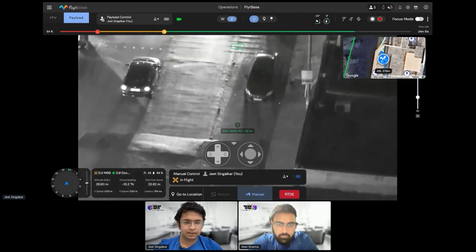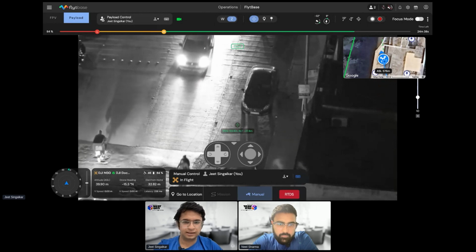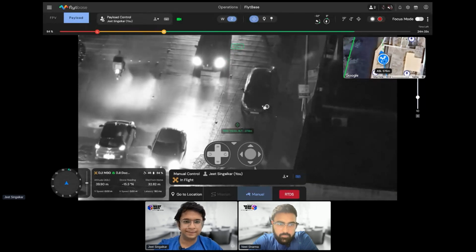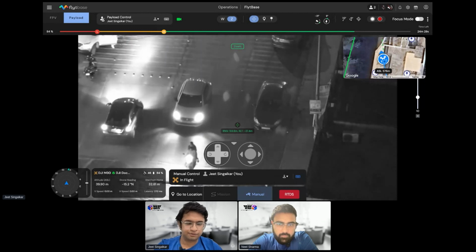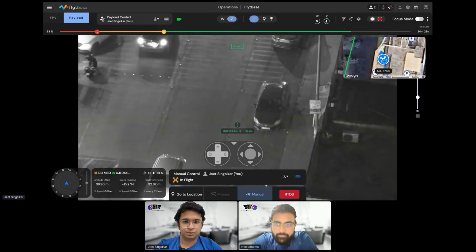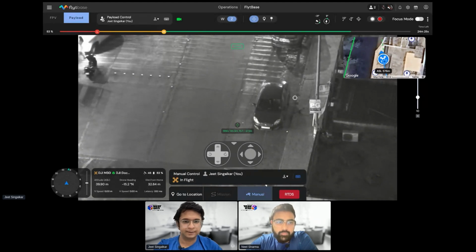Something that was covered earlier today, I think, in a session from Data from Sky about traffic monitoring and analysis using AI. So you can stream this video feed into a software like Data from Sky, where you can then run analytics and trajectory mapping of these vehicles as well. Right.